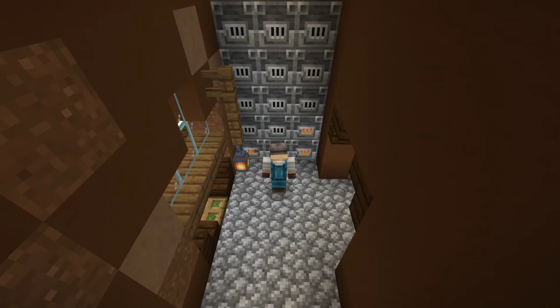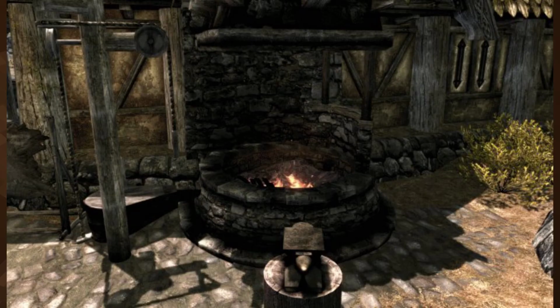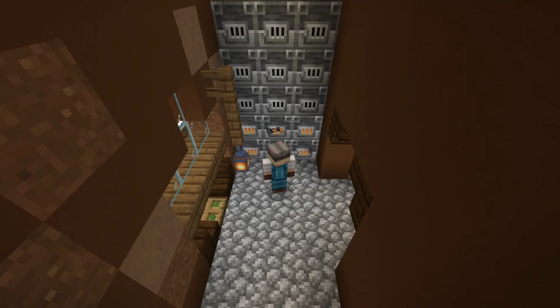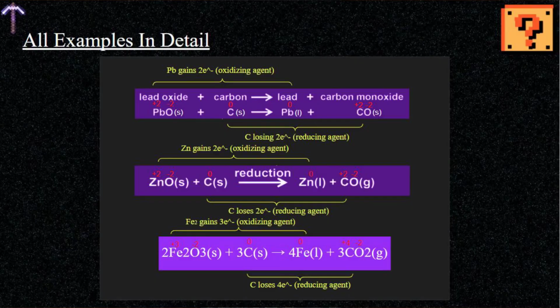This is explained by the fact that in order to extract a metal from an ore, you need to use carbon as a reducing agent, and the metal mixed with oxygen as an oxidizing agent to obtain the metal you want from an ore. And last but not least, the examples we used to illustrate the statement were through the process of obtaining the metals lead, zinc, and iron through a blast furnace.